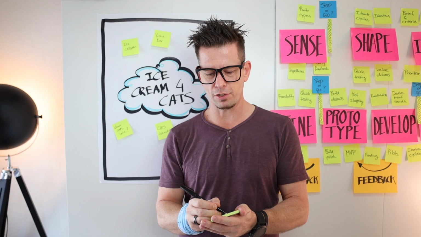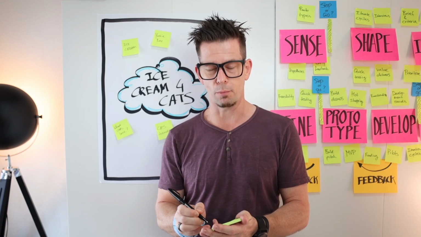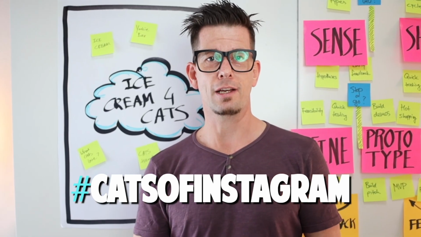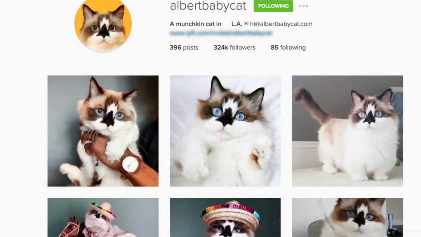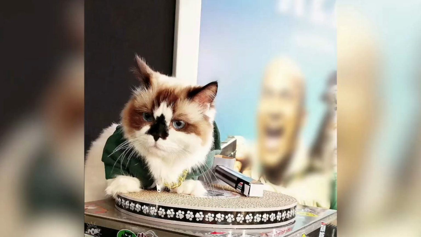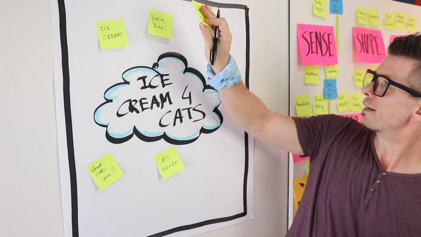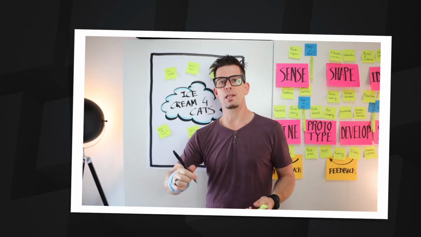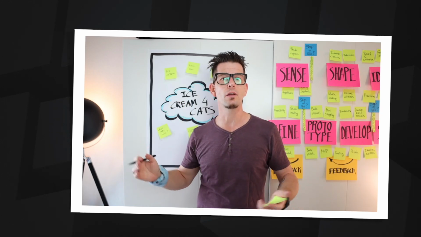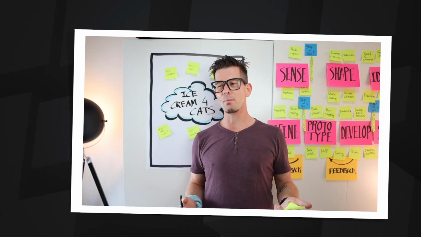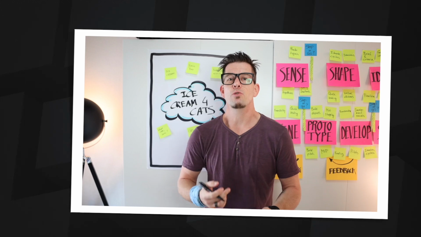Another way could be Instagram channels. There's a whole bunch of Instagram channels around cats, and if you don't believe me, you can go to #cats on Instagram, and you'll have millions and millions of cat videos. So you write down your top cat accounts over here, maybe something that you can partner up with later on. Maybe they have some cool ideas there. Maybe you see some interesting ideas on there.